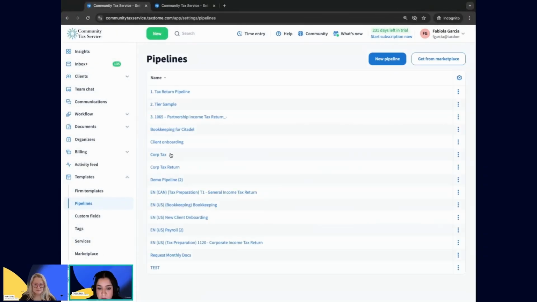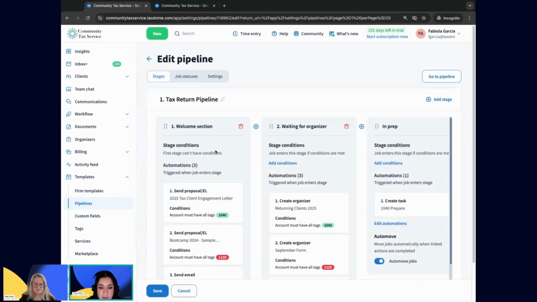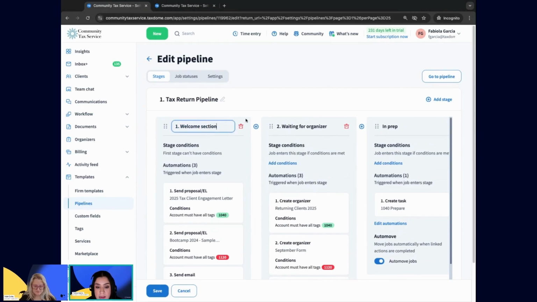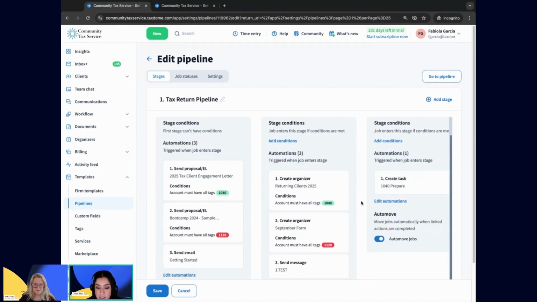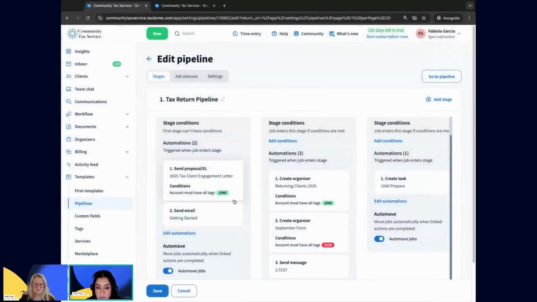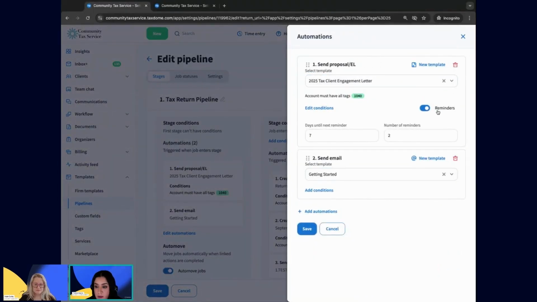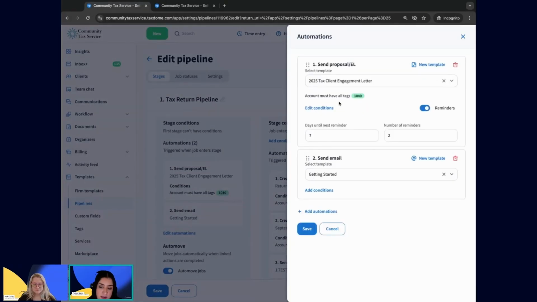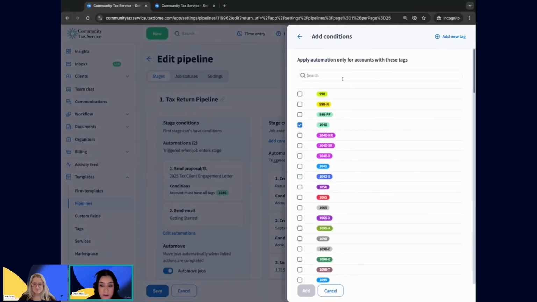But that's pretty much what we're doing by editing any template anyway. We're deleting, we're adding, we're renaming. Any of these can be renamed at any time, and these conditions can be managed at any time, right? So I'm going to delete some of these here because I do want to do a quick demo in a little bit. And one of, I believe, the demos that I advised to download, or if you want to test it out, it has something like new client.